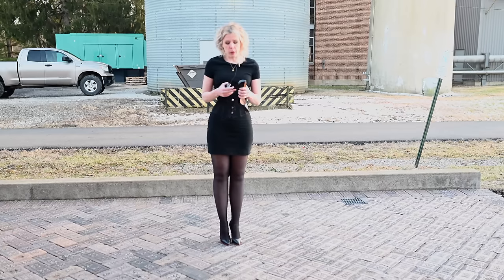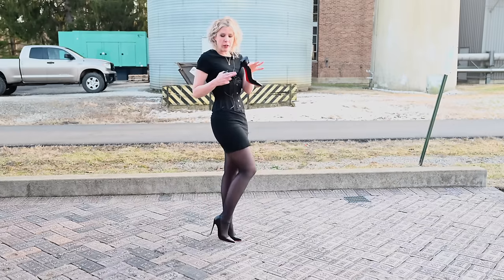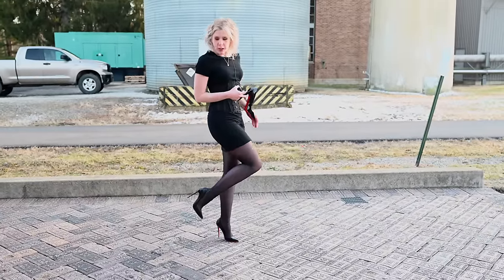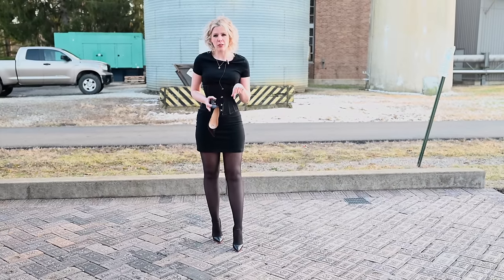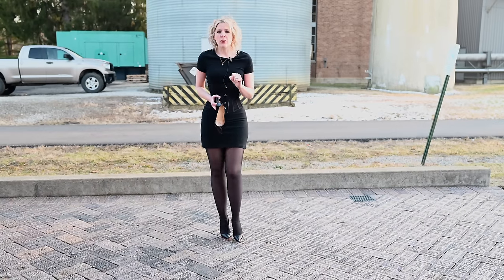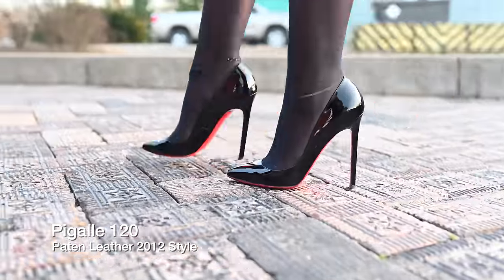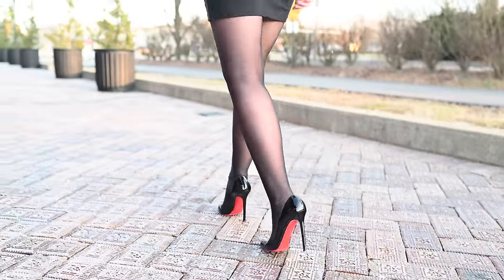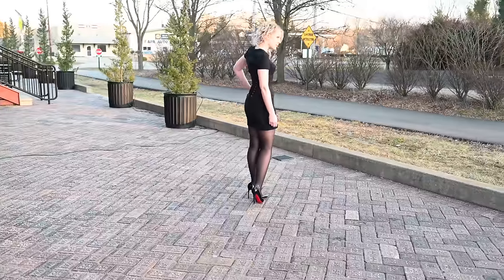The other big difference you'll notice right away is the diameter of the heel. The heel on the Sokate is way skinnier than the heel on the Pagal — so much so that when I take my Sokates into the cobbler, it's actually hard for them to find a tip that is small enough. So if you look at my resoled and re-tipped Sokates, you'll see the tip is actually a little bit too big because that's the smallest they can go. The Pagal heels are a little bit bigger, which gives the Pagal a little bit more stability. So if you're looking for a shoe that's a little bit more stable, the Pagal is going to give you just a little bit more with that heel.